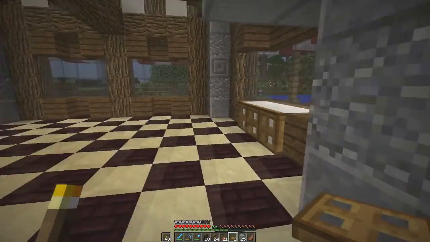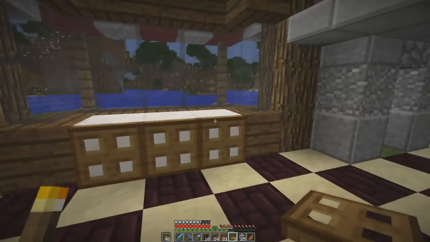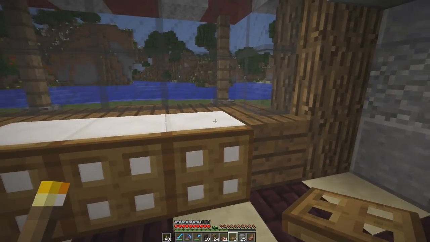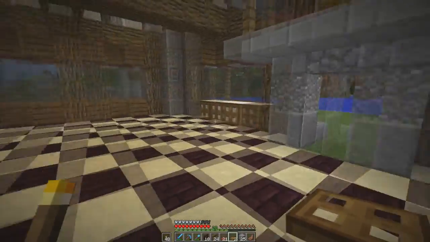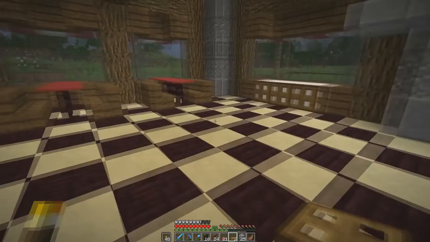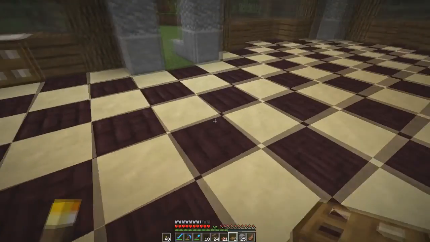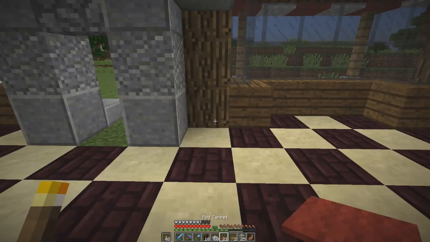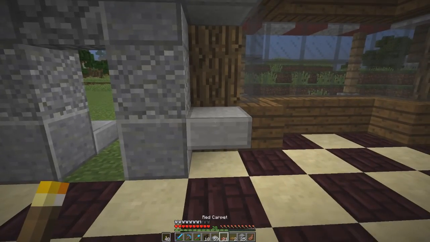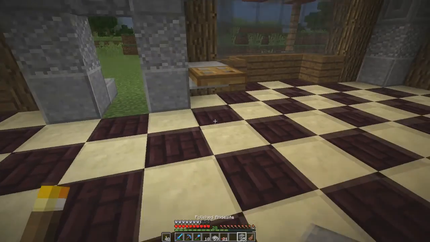I mentioned in the video where Generic B and B00 made their pastry shop, and they used a daylight sensor to look like a sort of tray of cupcakes. So I'm going to try to use that as well. What else did I have on me here? Yes. Just going to have a little shelf there, trapdoor there, and this is going to be a counter.